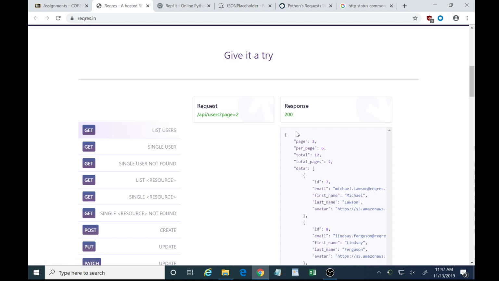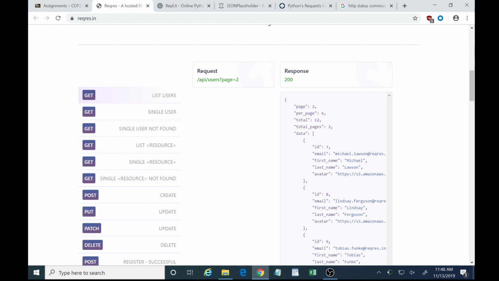But now what we get back isn't as simple. It gives us some extra information. So I can't just directly poke in there and get the users. I have to go to this field called data. So any request I get, I'm going to have to do that, and then square brackets, and then data, and then loop through the users. I wanted you to get good at reading this JSON data format, because again, it directly maps to Python, and it's just incredibly common. So this assignment, you can't literally just change the URL names. This is slightly different. You're going to have to actually poke in the data.